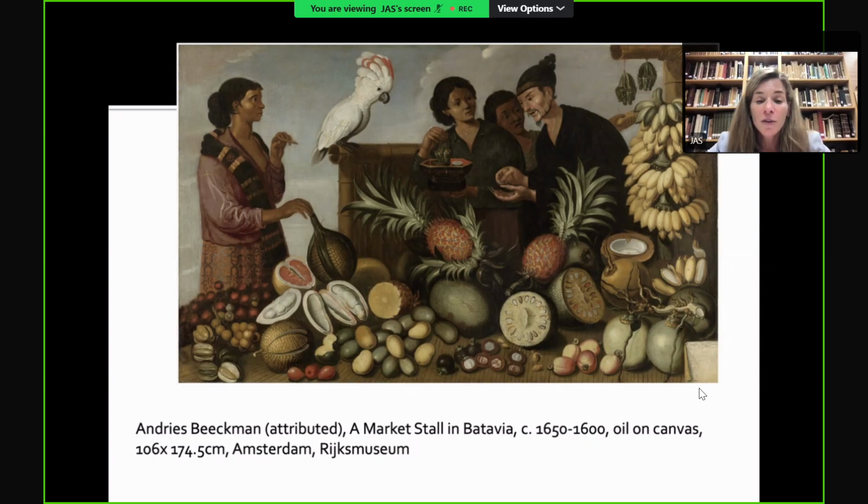And similarly to the pineapple in Michael Boehm's Flora Sinensis, this painting with the pineapple was a way for Europeans to encounter these exotic fruits, with a fruit which has this really pompous shape. Again, quite interestingly, the Flora Sinensis was published in 1656, and this painting was painted in more or less the same period of time. Beside the pineapple, it's interesting to note the different people or figures beside the table.